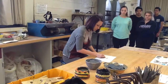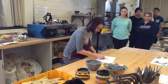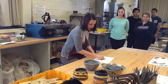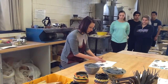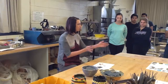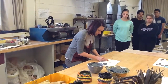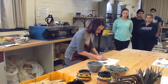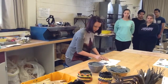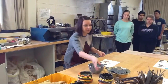So 220. And then 320, I'm turning my metal, because for me, it's more comfortable to just turn the metal than to try to sand in a different direction. And then 400 is my last one.